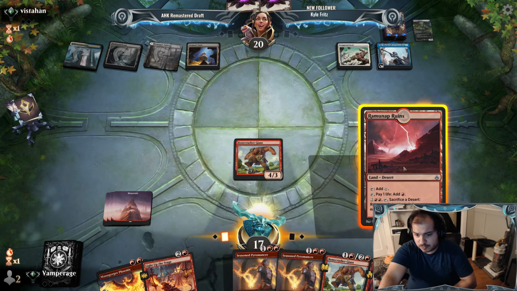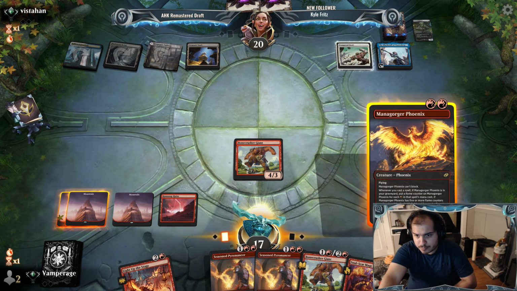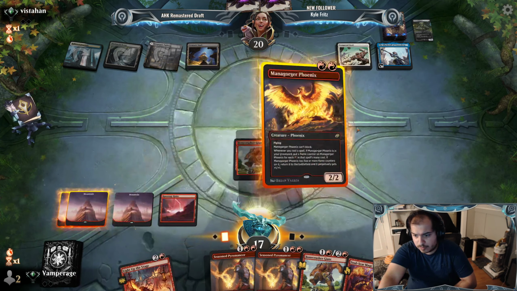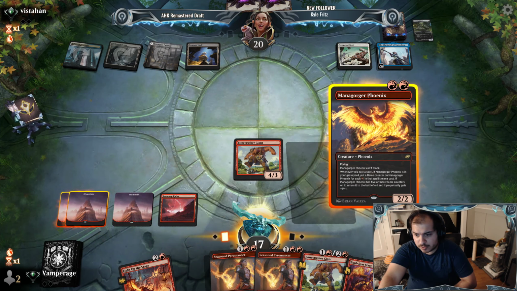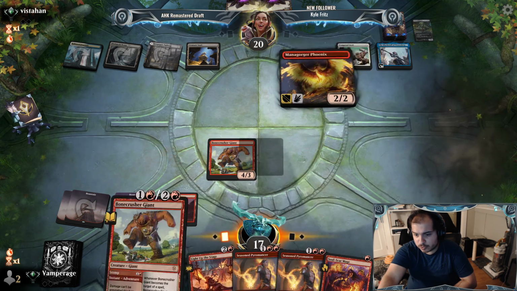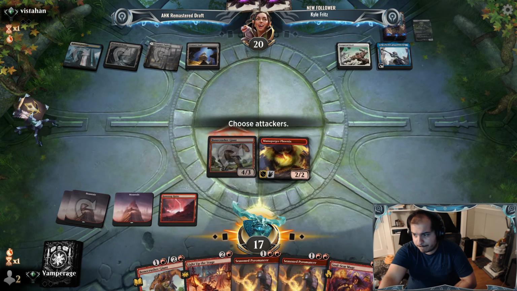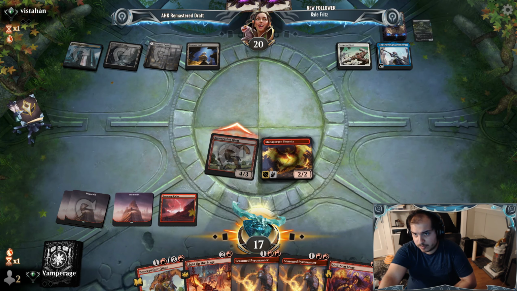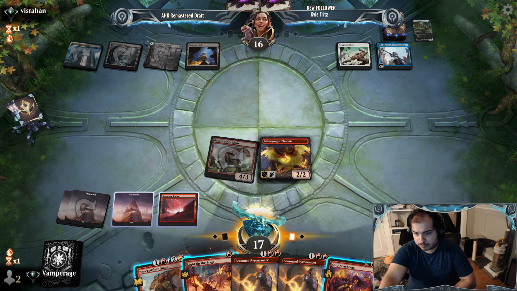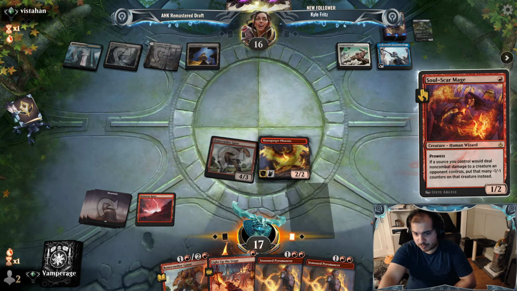Okay, Soul Scar Mage. That's semi-helpful. Minor punts, but that's okay. So I don't really see a whole lot of use for Soul Scar Mage right now, so I'm going to hold it as Pyromancer bait. Actually, that's a lie. I'm just going to play it.